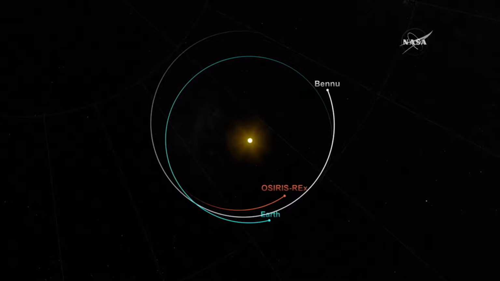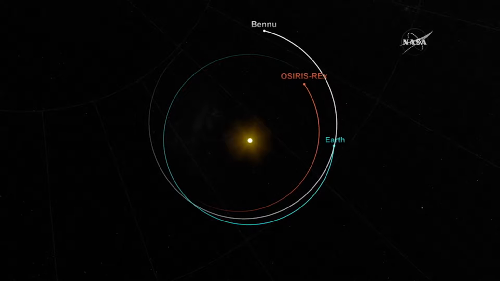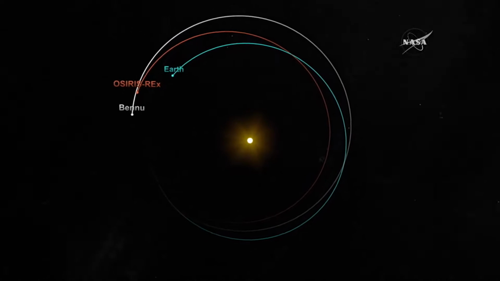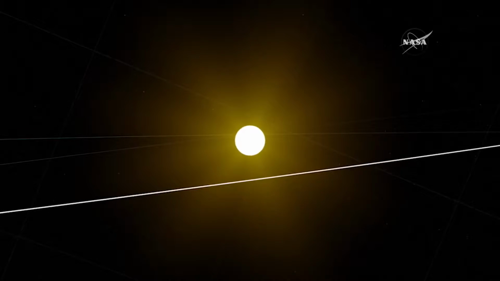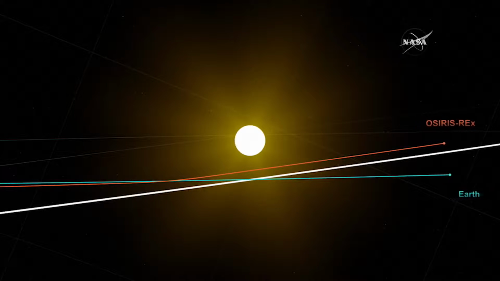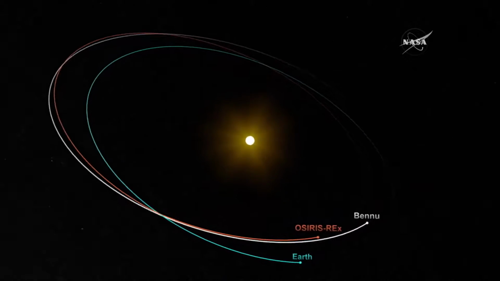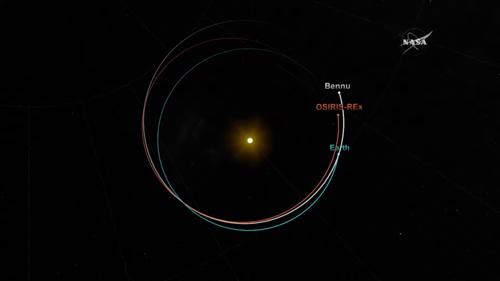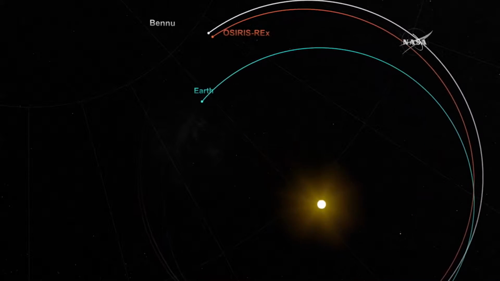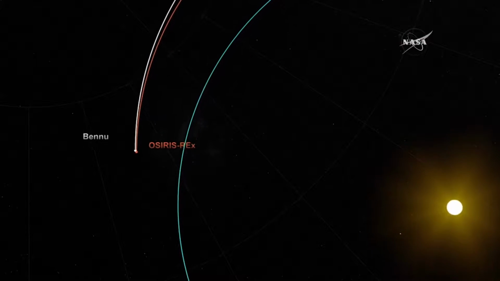So we need an asteroid target that a spacecraft could fly to and then return to Earth within a few years' time. The closest asteroids to Earth are called near-Earth objects, and they come within 1.3 astronomical units of the Sun. For those who don't speak in astronomical units on a regular basis, 1 astronomical unit is the average distance between the Earth and the Sun. It's about 93 million miles. For a mission like OSIRIS-REx, the most accessible asteroids for a spacecraft to reach are located between 0.8 and 1.6 AU. The ideal asteroid destination also has an Earth-like orbit, one that is fairly circular and low in inclination, so it's in a similar plane to ours.